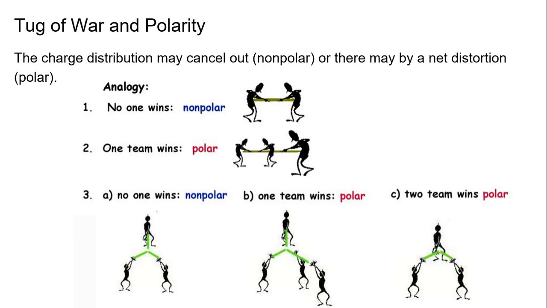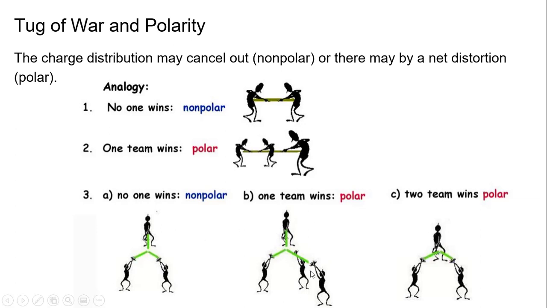So here's a nice way to visualize what I'm talking about. If you have a tug of war and the strength is equal, it's nonpolar. Nothing's ever going to happen, because the electron density is going to sit exactly in the middle. If you have a team that wins, so this guy's bigger, the electron density is going to go towards him. He's going to win the tug of war. If you have a rope with three and they're all pulling equally, nothing's going to win. No one's going to be able to move the electron density. It's going to be nonpolar.